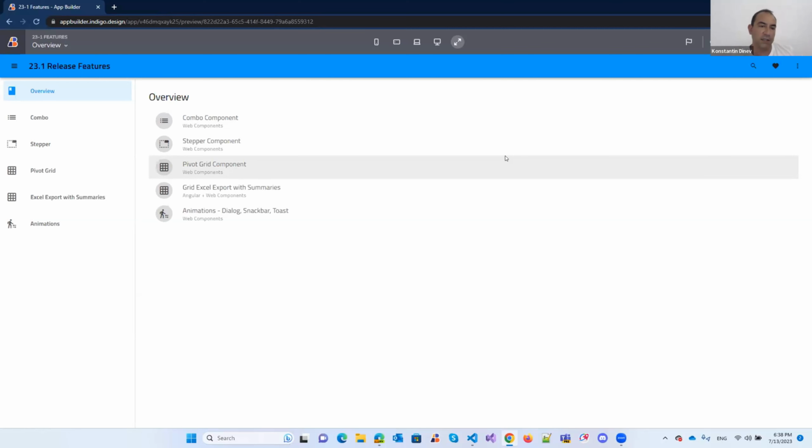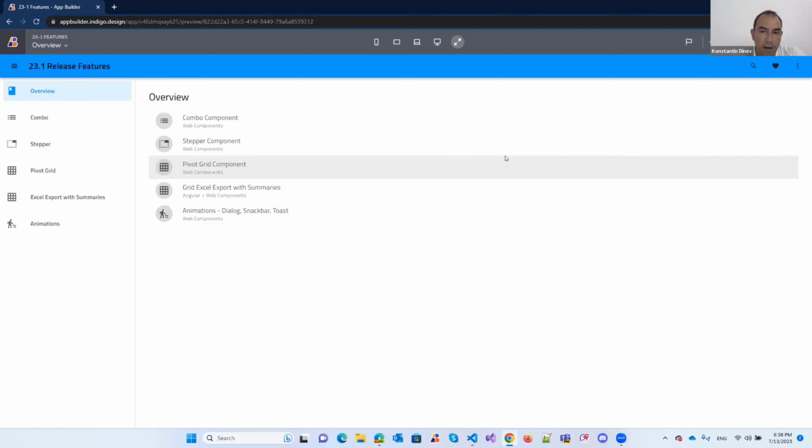So as Jason said, initially, we started with Angular because the component suite was the richest for us in Angular. And afterwards, we said, no, you should be able to generate against whatever platform you want to develop for. You don't necessarily have to be an Angular developer, and you don't have to be forced to use Angular just to be able to work with AppBuilder.